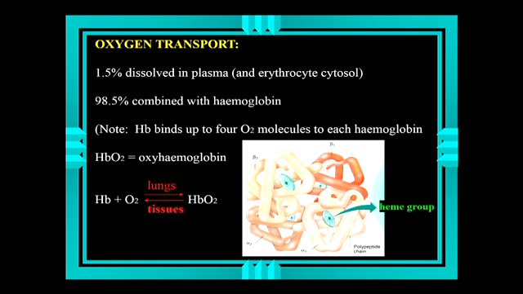So what do we do with the remaining 98.5% of the oxygen that you and I have in our blood? Well, it's chemically combined to that substance we mentioned earlier called hemoglobin. There's an expectation that this is not unfamiliar to you, but hemoglobin, often known by its abbreviation Hb, binds to oxygen. And it binds specifically, so one molecule of hemoglobin binds to 4 molecules of oxygen.